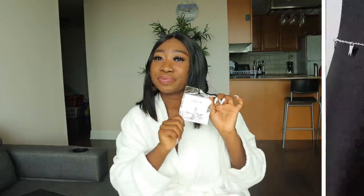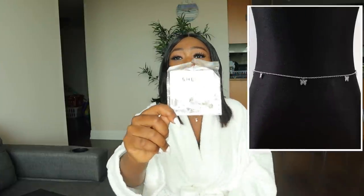Without further ado, let's jump into this video! I have my bag all sorted. The first thing we'll start with is accessories — I got really nice accessories from Shein. I got accessories, tops, dresses, and shoes. The first thing I have here is this pop sock in black, it's very thick. I also got this waist chain — I'm a very big fan of waist chains, this one is really cute. And bucket hats are really in right now — I got this one since I don't have money for the Prada one.